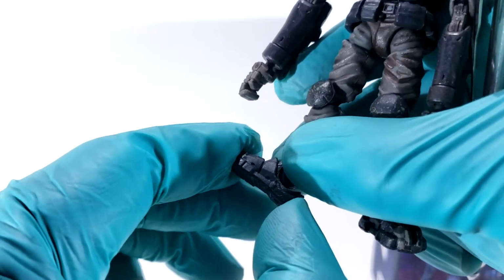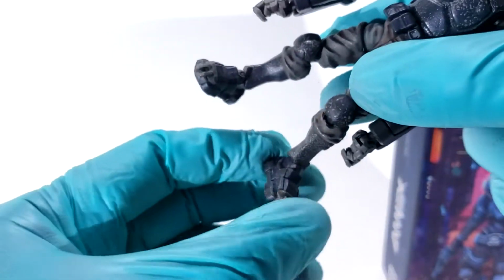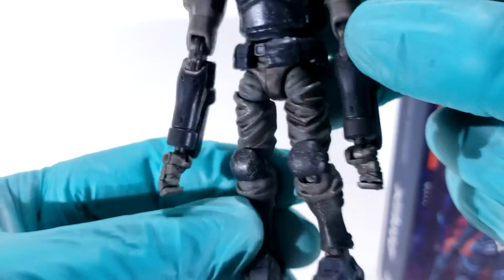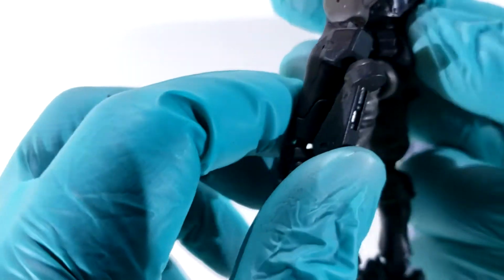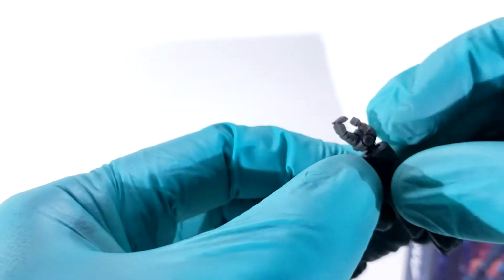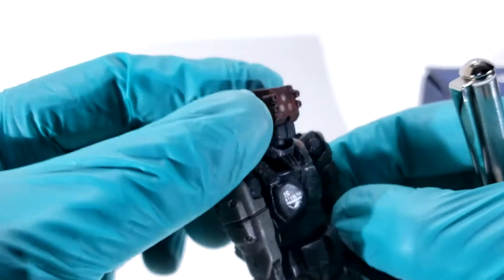Can these come off? No. I don't think these shoes will come off. But yeah, loving the wrinkles in here. Nice knees, they hide the joints real good. But it's a robot, so I don't mind joints showing. Actually, I don't mind joints showing on my action figures anyway. Is this movable? No, I don't think that's movable, but this figure is absolutely amazing. And yes, you can change the heads.